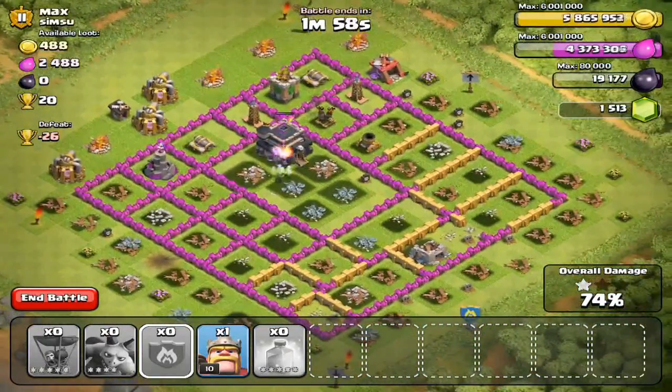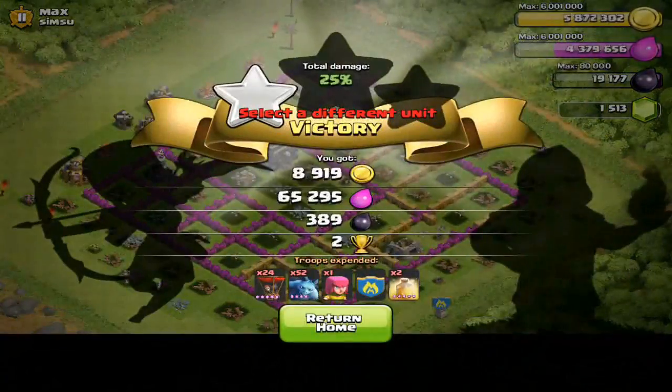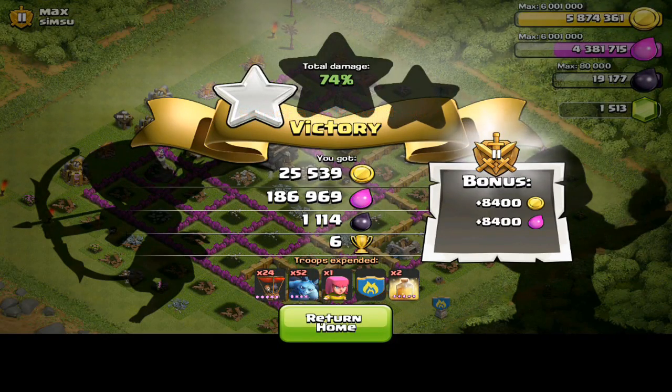I don't want to use my king on this one. So basically that finished this raid, so I got 6 trophies, 1114 dark elixir, and over 180k elixir.